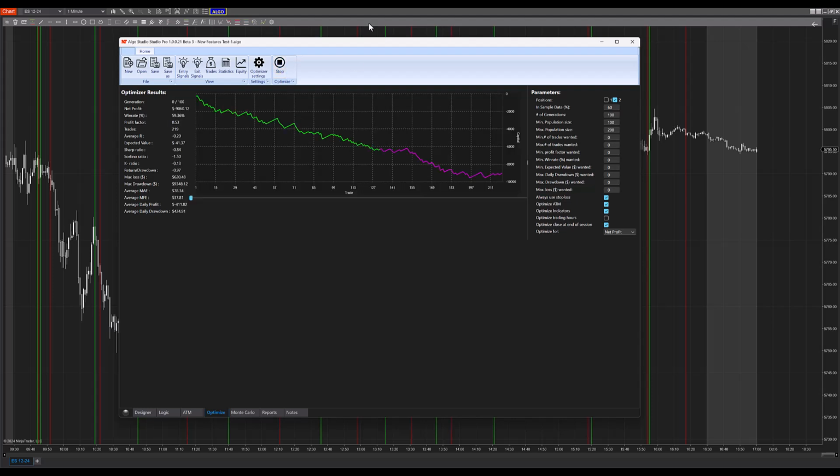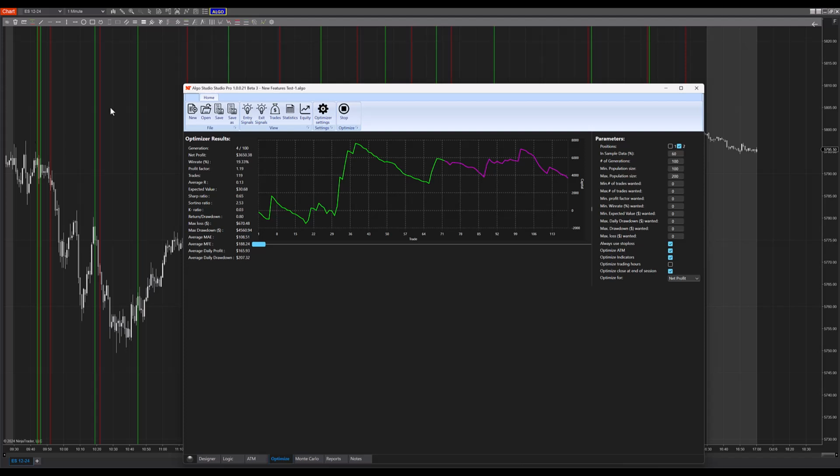Now, one of the things you'll notice here is that previously, if I had it up here, we would have the equity curve updating in real time. Now, because there's so much complexity here, we've moved it all here, so you're going to see the optimization progress here. Also, the progress bar has been moved and is much bigger. It was over here. Now you can see how quickly this is moving. This is, again, not a terribly complex algo. It's pretty simple, but it might still take a few minutes to get through all of those different optimization parameters.